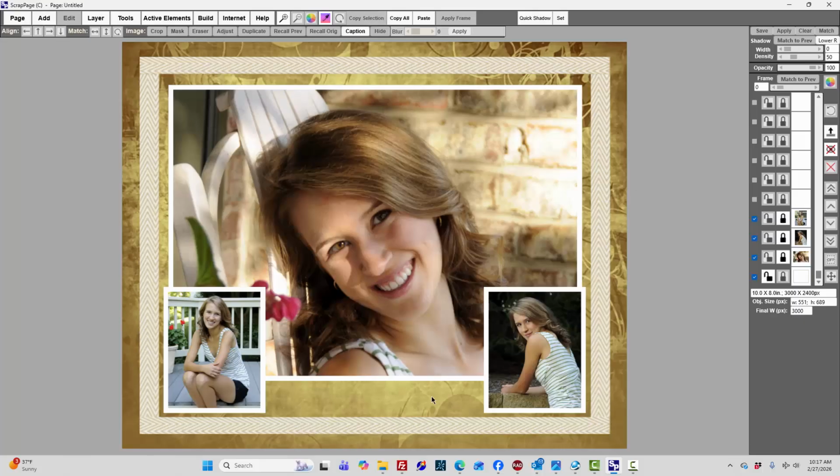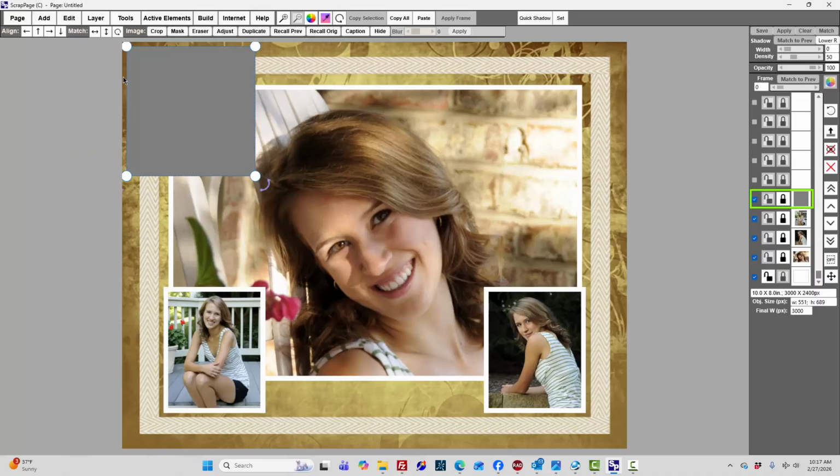Okay? So the next thing to do is then perhaps to shadow. Before I do that though, right now you can see the background showing through here. That's not particularly attractive, I don't think. I want to put sort of a matte finish or a matte behind this frame, because on a lot of framing you do mattes. So to do a matte, I'm going to go up here and pick a color panel.